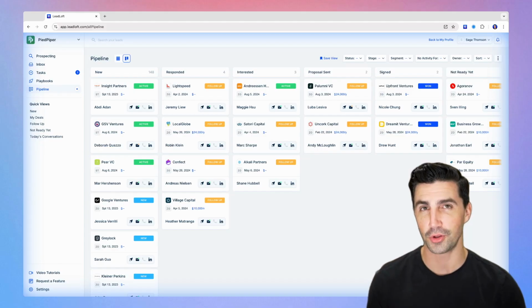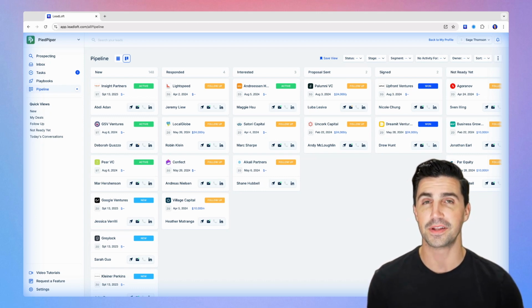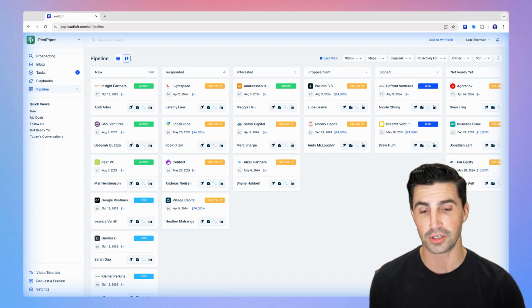So looking at my screen, you can probably tell there's some big changes here. And you might be asking yourself, Zach, what is this big blue haze around the screen? Well, I'm using TeamLink to access another user's profile. And this gives me the ability to send emails, reply to emails, send LinkedIn messages, reply to LinkedIn messages on behalf of other team members within my account. So let's run through how that works.